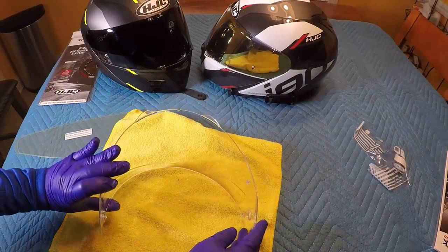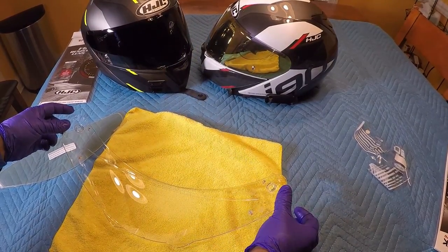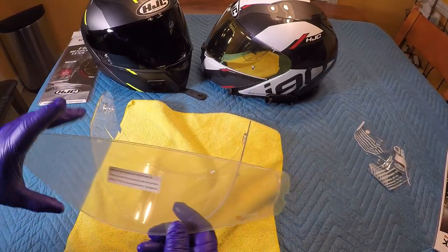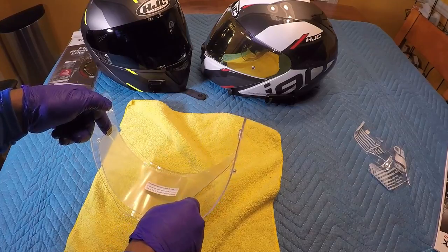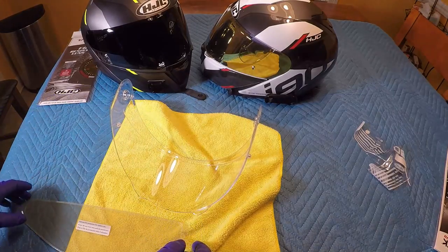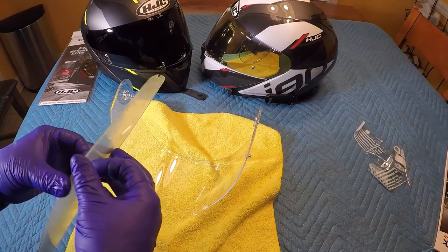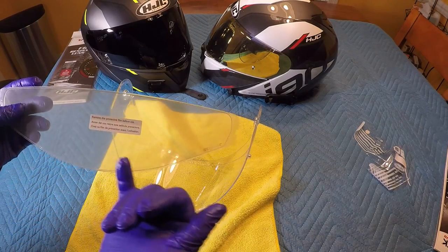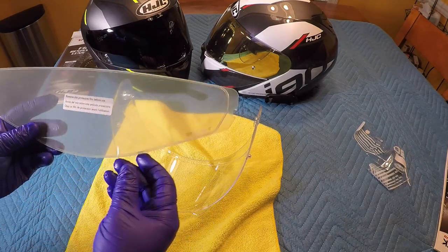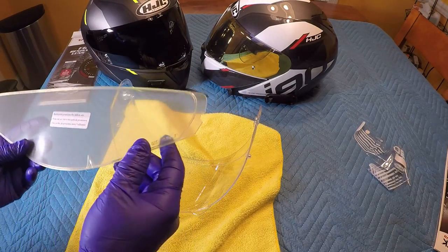Just gonna lay out this towel. And basically how this is gonna work, we're gonna lay this flat like so. So it's gonna actually go in like this, and it's going to connect on those pins that already come pre-installed on the I90 face shields. And it also tells you remove this protective film before use. The curvy part goes to the bottom. The straight part goes to the top.